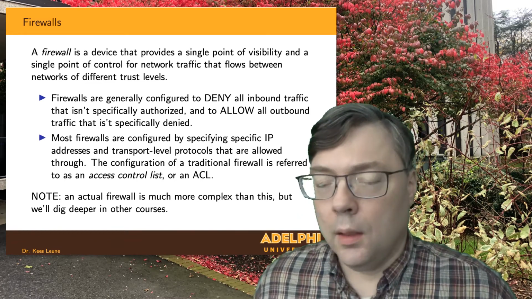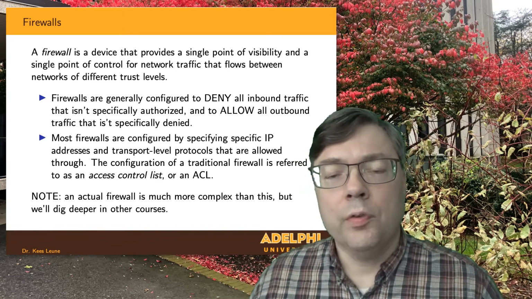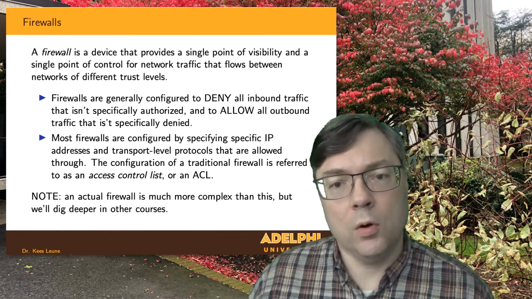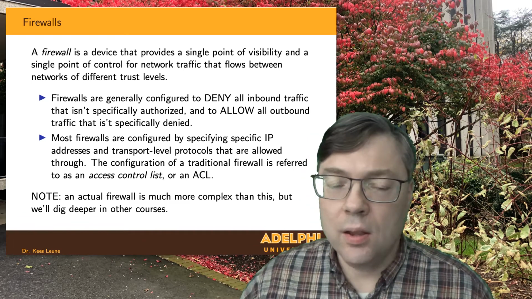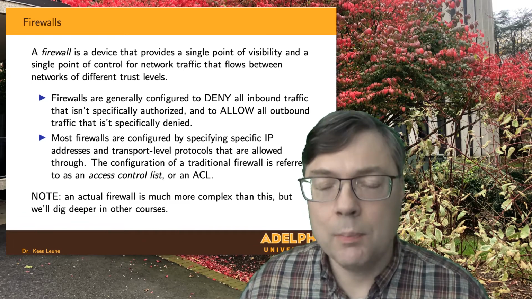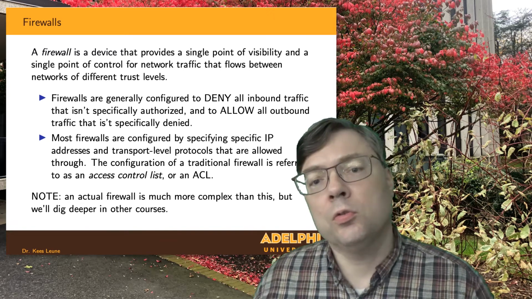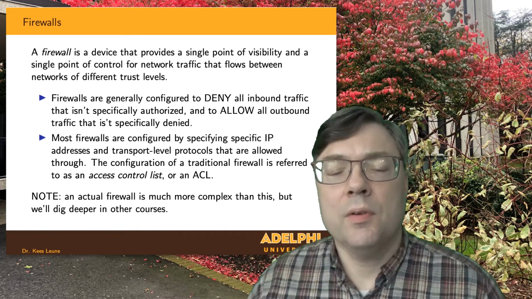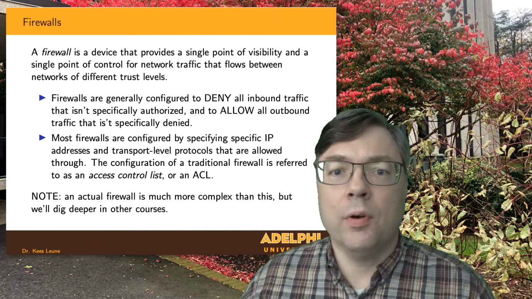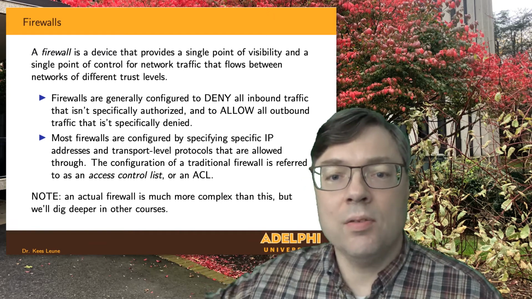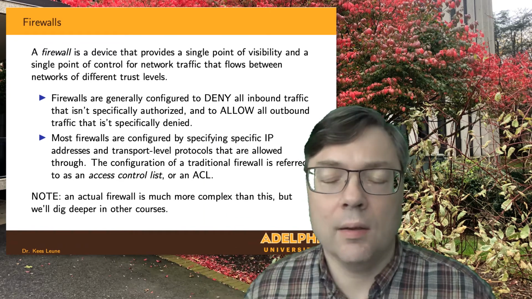Now, network firewalls, like the ones we're talking about, are configured by IP addresses, not by host names. And if you start digging deeper into networking, you'll start learning about things like TCP and UDP and ICMP. Those are called transport layer protocols. That's something a firewall can do as well. But a traditional firewall can't, for example, say, okay, let HTTP traffic go through to this web server, because that HTTP traffic happens at a higher level of abstraction.